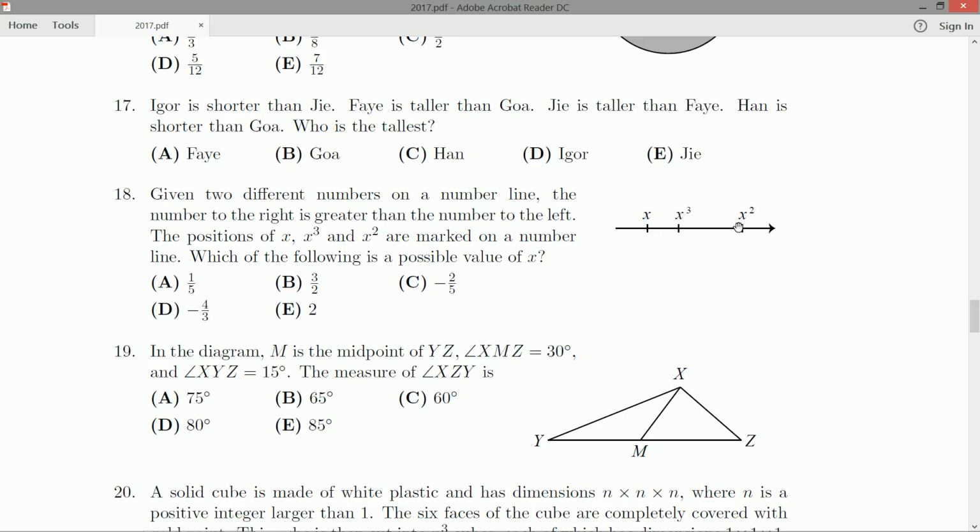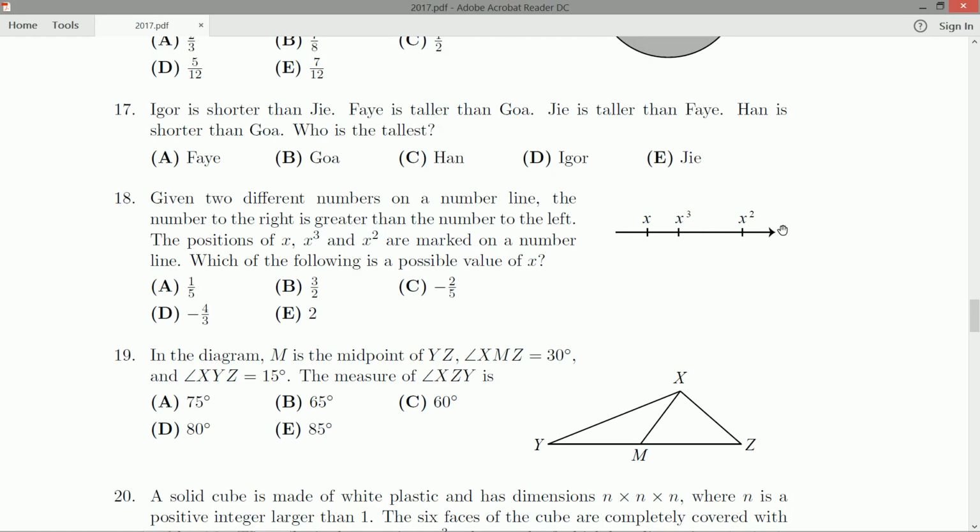And when you combine those facts in your head, you realize, well, if x squared is bigger than x, then you sort of think, well, x has to be bigger than 1, but then x cubed would be bigger than x squared. So x isn't bigger than 1. It's not positive and less than 1, because then x would be bigger than x squared, which would be bigger than x cubed.